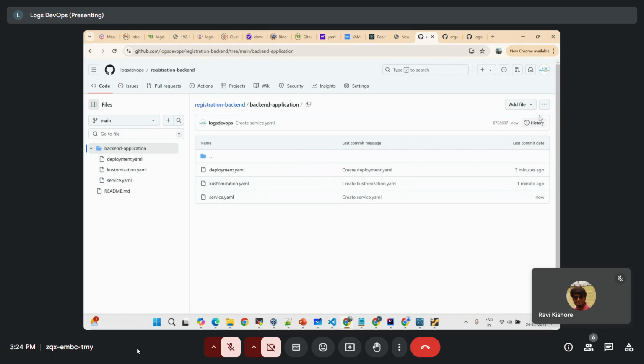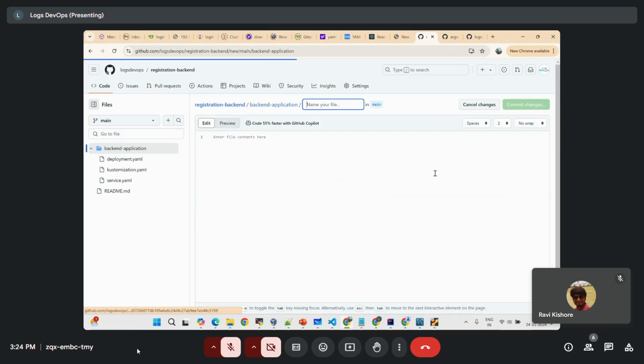Now one more thing, we have to create the configurations. Generally, we keep the configurations in the repository only, because the developer always makes the changes in application.properties.